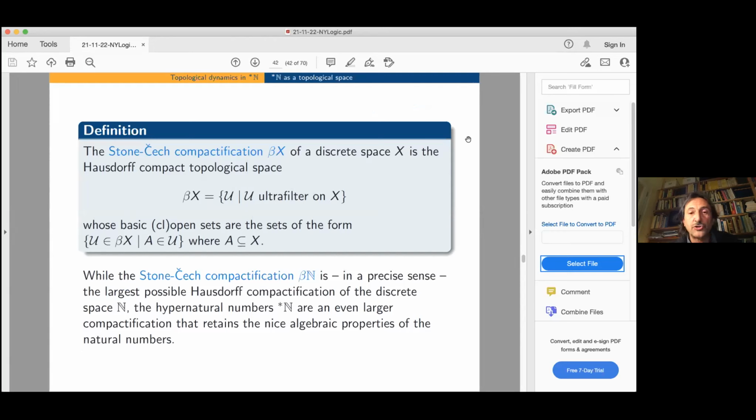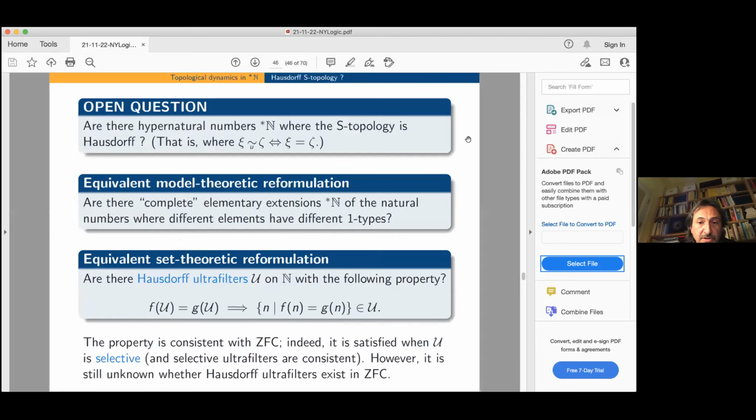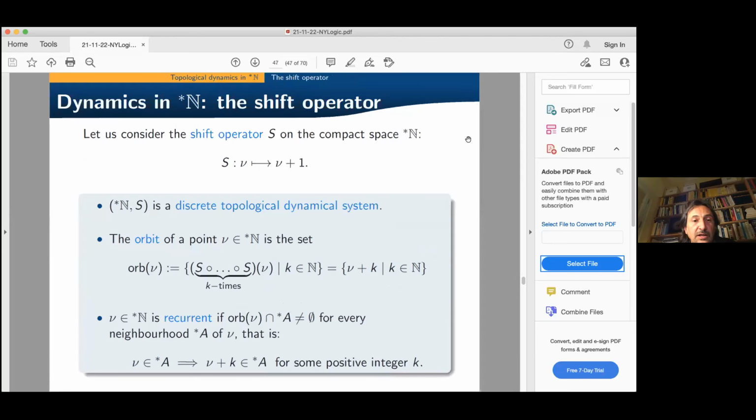Sorry, the Stone-Čech compactification of a discrete space can be seen as the space of ultrafilters with the family of basic open sets given by those families: the ultrafilters with the property that some given subset belongs to the ultrafilter. Now this, okay, but I don't want to start another talk, but the point is, let me say something here. There is a strong connection between this topology and the Stone-Čech compactification. On the other hand, we have a compact topology, which is not Hausdorff, but still suitable for topological dynamics.